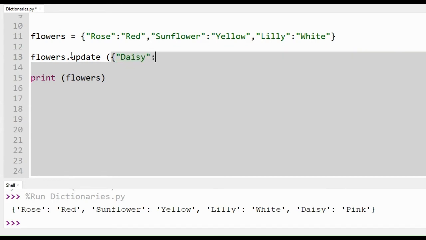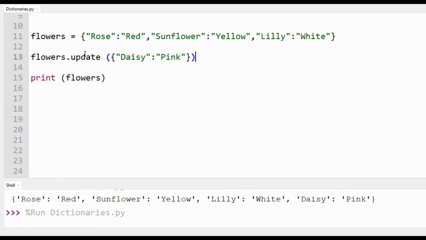Alternatively, to add a new key-value pair, you can use the update command. This will create a new key-value pair, appended at the end of the dictionary.